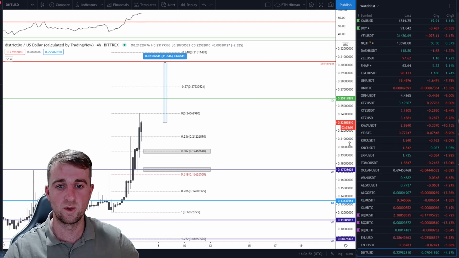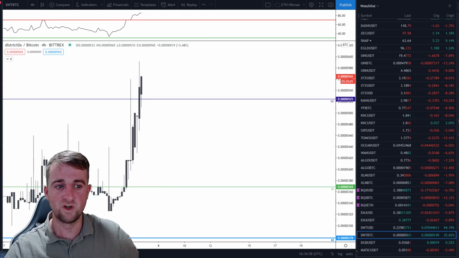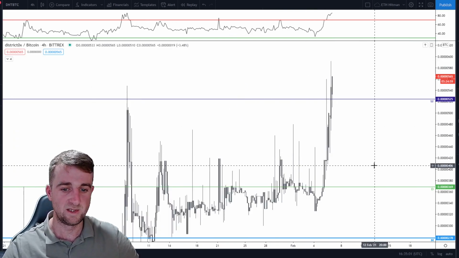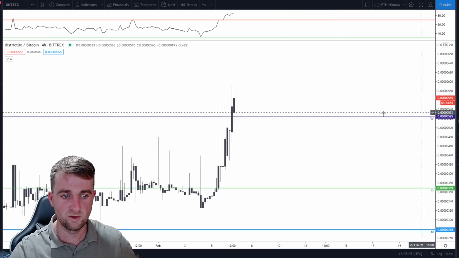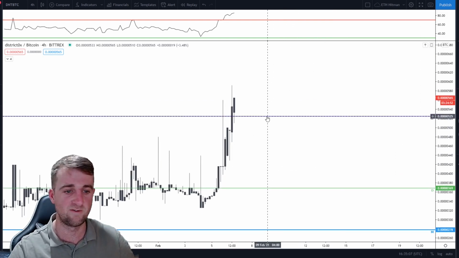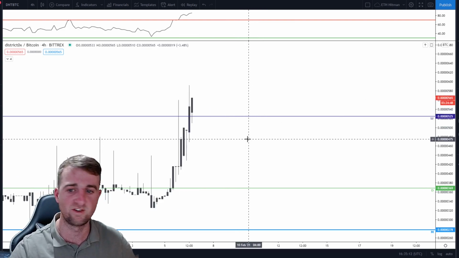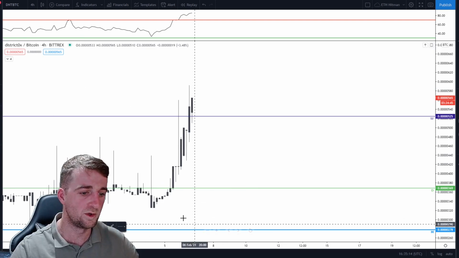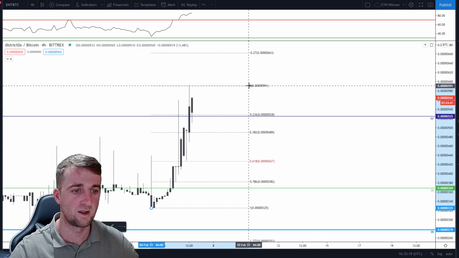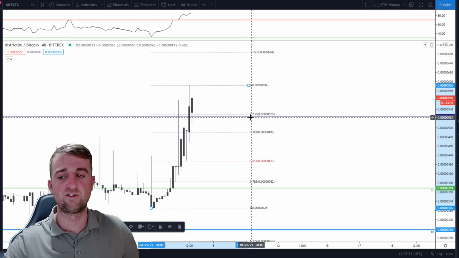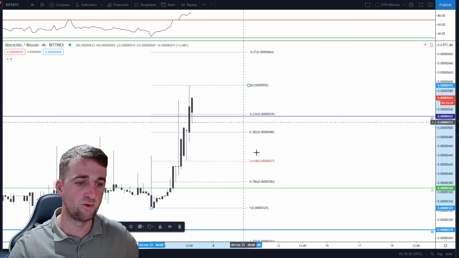If we just take a quick look at the BTC pair, and I know a lot of people do trade in BTC, especially when you're trying to stack sats. And I do have some weekly support here at 525 satoshis, but we are pushing up at the minute, currently at 565 satoshis. What we're going to do is use the start of this move here up to the top of that wick. We did wick up to 592 satoshis. We did retrace down to 512, but we are pushing back up.